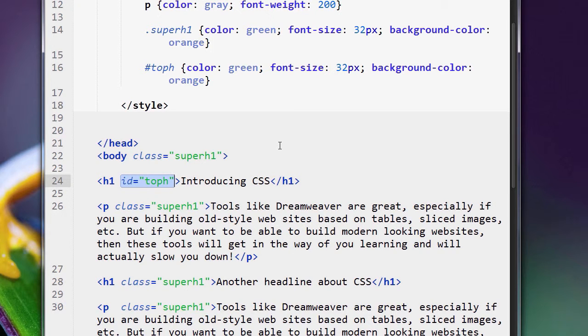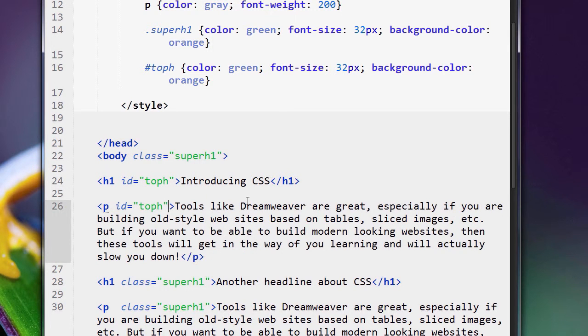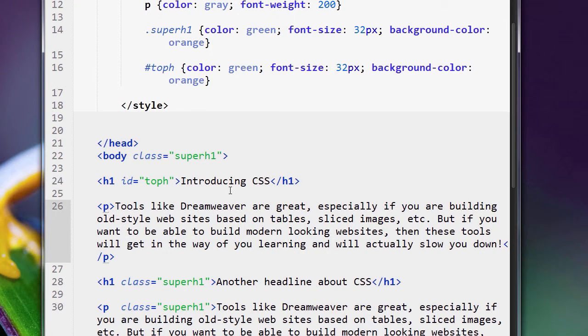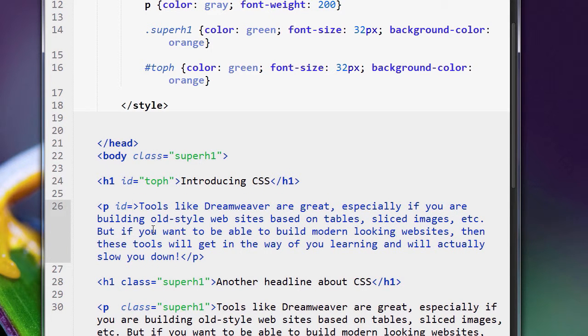That's the rule. Now, the web browser, if you just said, this is also top H, this will work. In fact, the CSS rules that you've created here in this declaration block would apply to both this H1 with the ID of top H and this paragraph with the ID of top H. But that's frowned upon. You're supposed to only use an ID once in a page. The reason why is because when you are writing your code, you want to be able to identify certain tags in your page. You want to make certain tags special, unique to the page. And you do that by giving these tags an ID. That's all it is. So this comes into play, especially when you get into JavaScript programming as well as CSS.